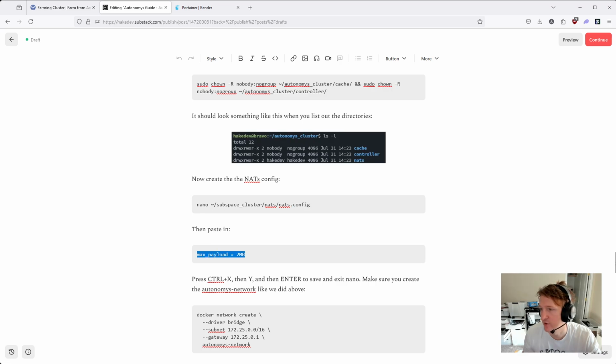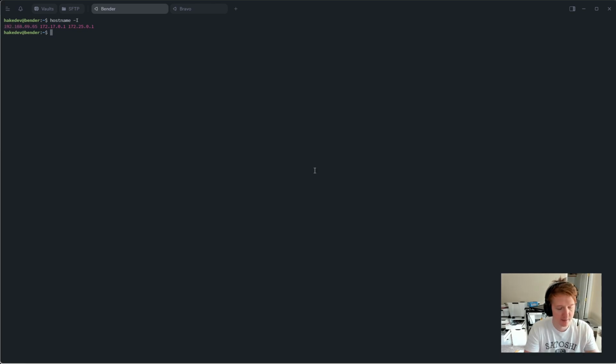So if I go over to Termius and we're in Bender, we can see if I do cat, which just prints out whatever file I specify. What's going on here? Oh, because I ran this in Bravo actually.